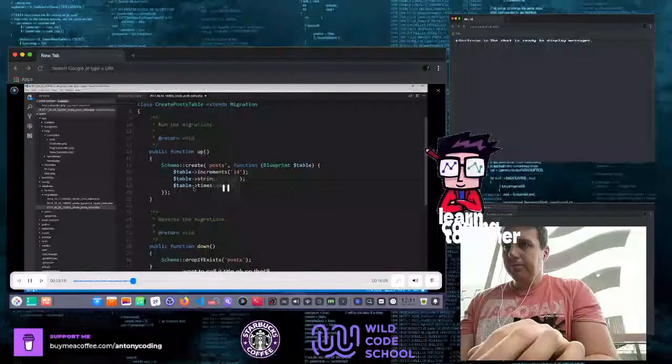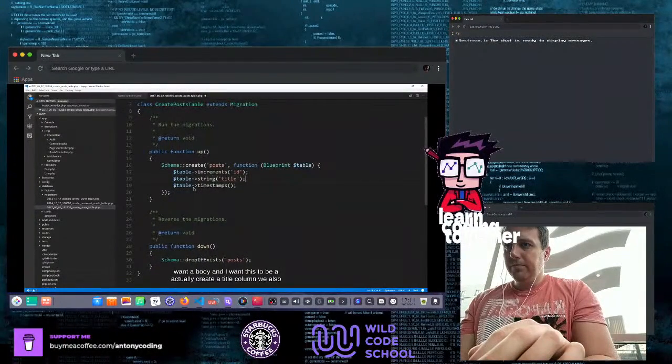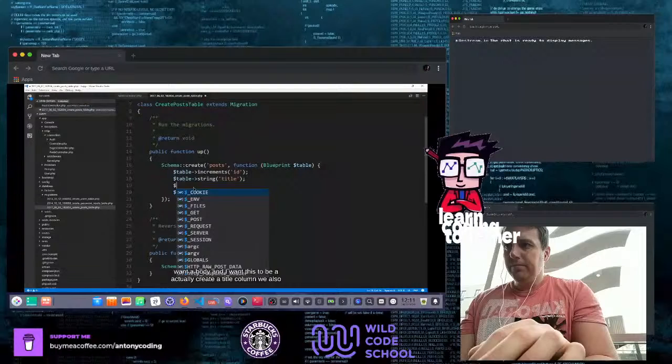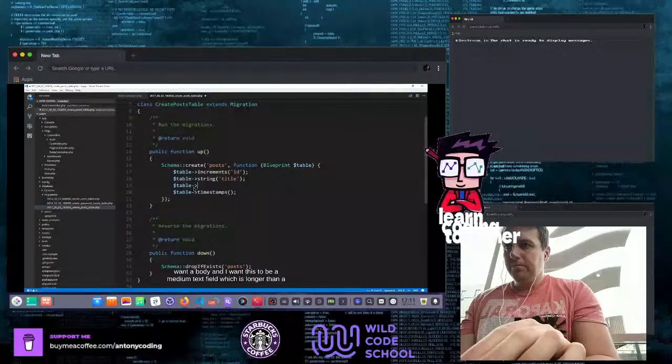Okay, so that'll actually create a title column. We also want a body, and I want this to be a medium text field, which is longer than a string. So let's do mediumText, and that'll be body.